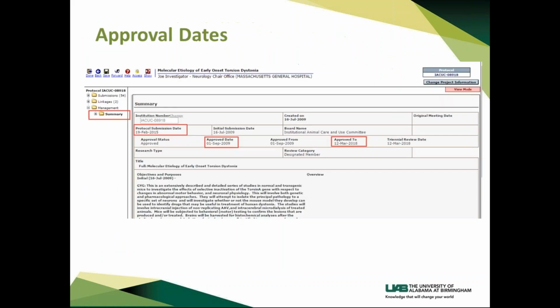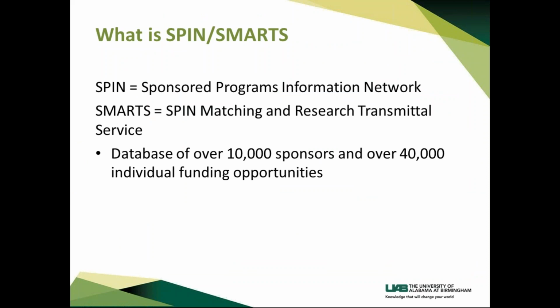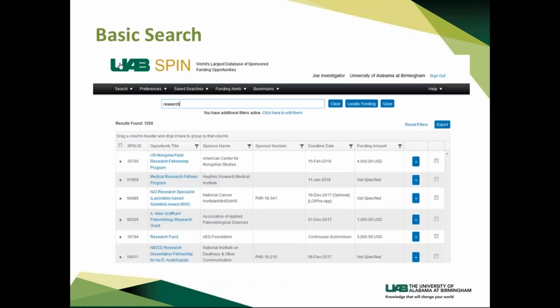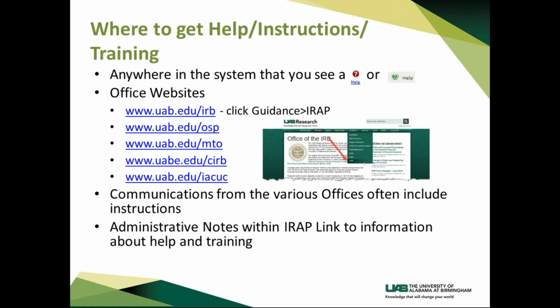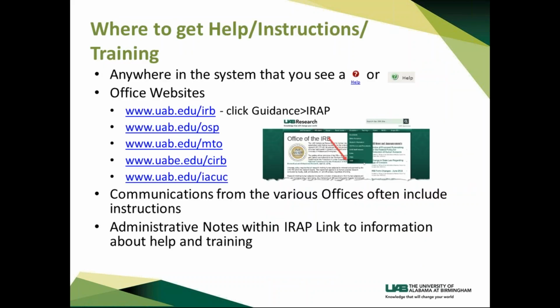Let's see here, just some other things. I'm not going through the rest of this. Almost everything that we went through, you guys can read. One thing I do just want to say, we have tons of e-reports, all right? If you guys are ever looking for information, just send an email to IRAP saying what you're looking for, and we'll direct you to the right e-report, okay? We've got them for IRB, for IACUC, for OSP. We've got an e-report for that pretty much.